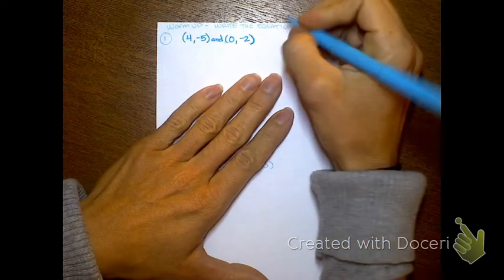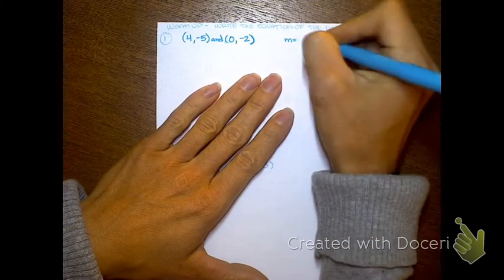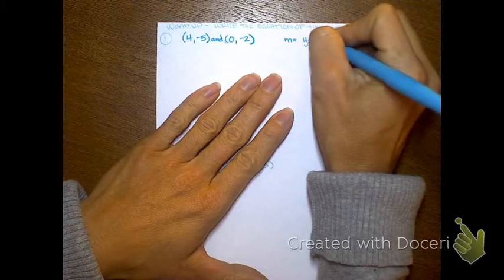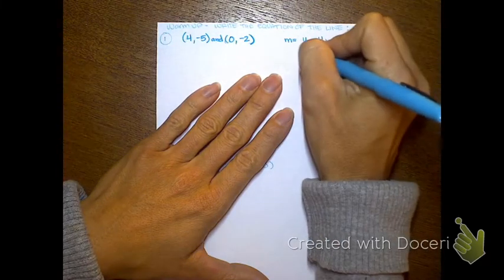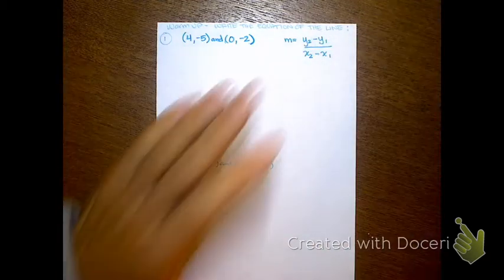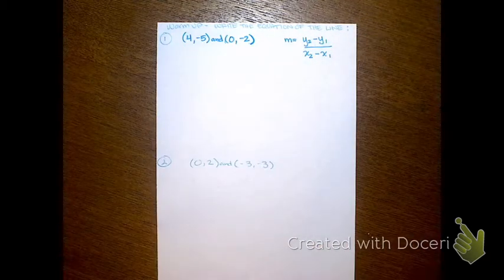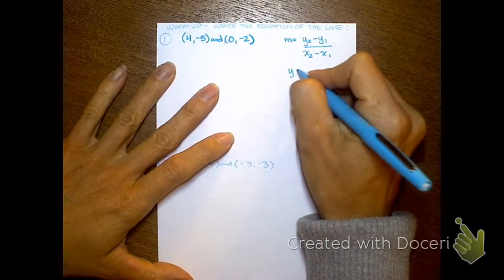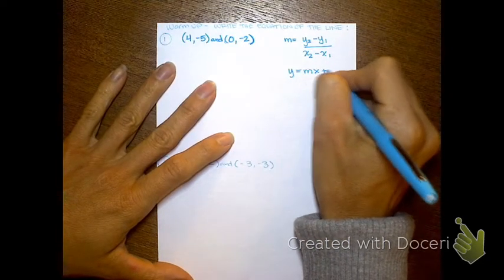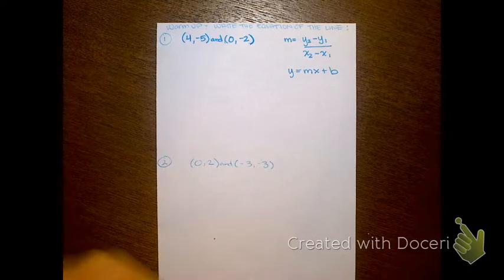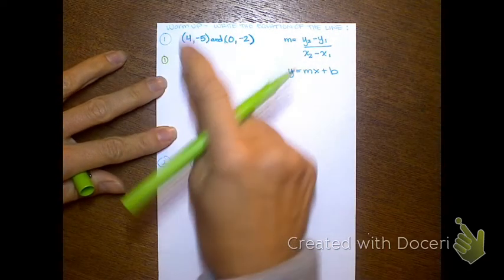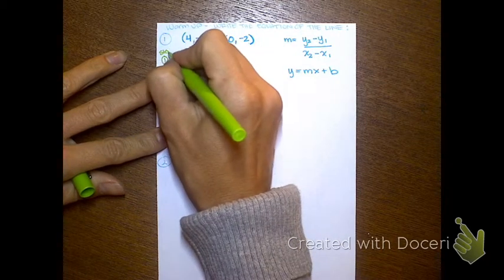Okay, remember, the important things that we need to use for this are the slope formula, which is the slope equals y2 minus y1 over x2 minus x1. The other important form that we need to use is the slope-intercept form, which is y equals mx plus b. So these are the 2 important things we need, right? From what we learned on Tuesday, the very first step, step 1, is to find the slope of the line given the points. So we're going to go through and do our steps.